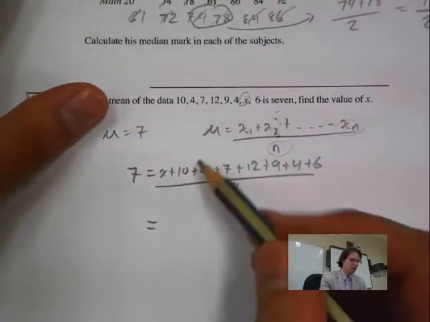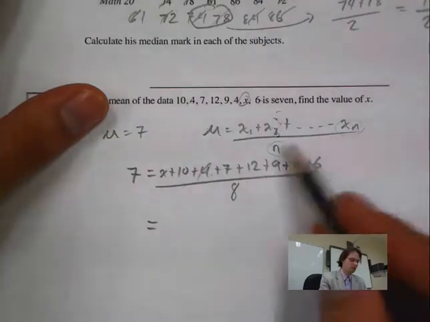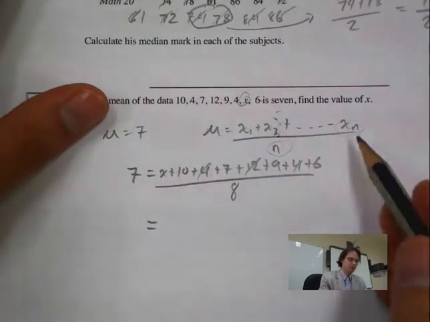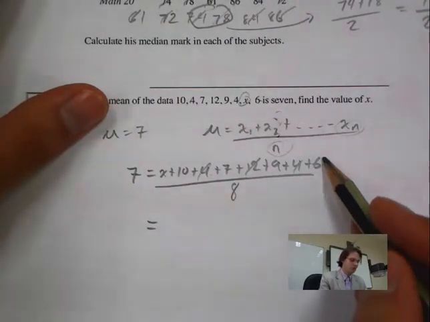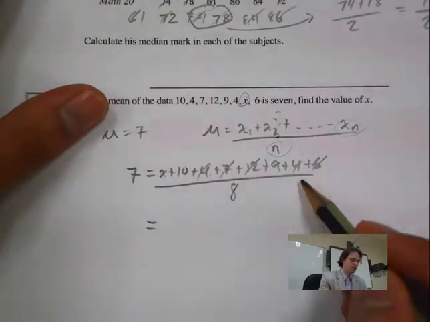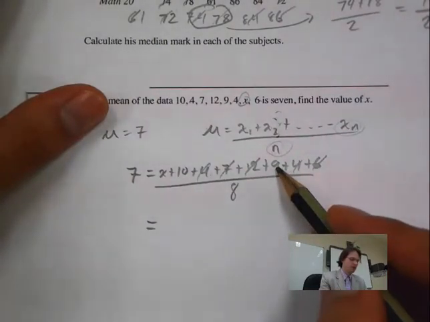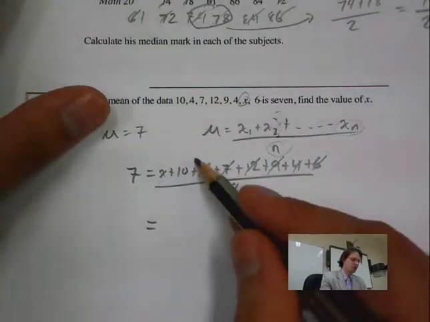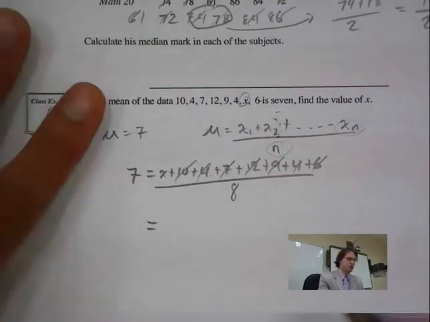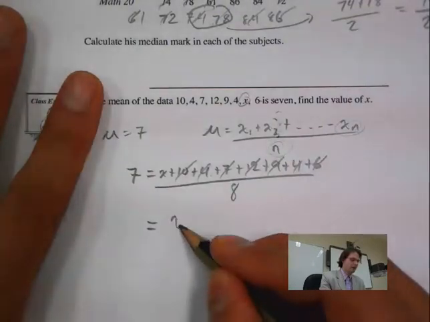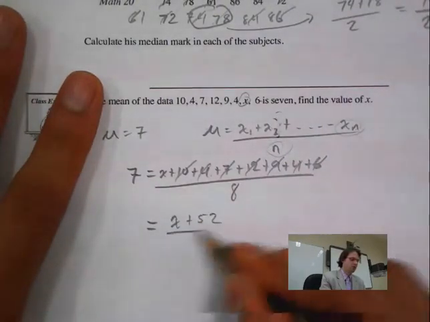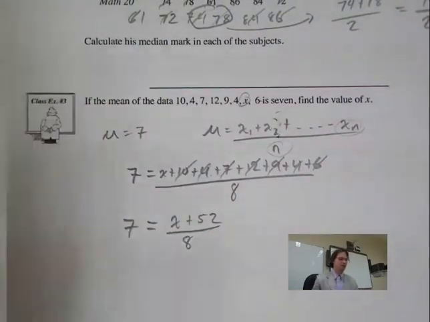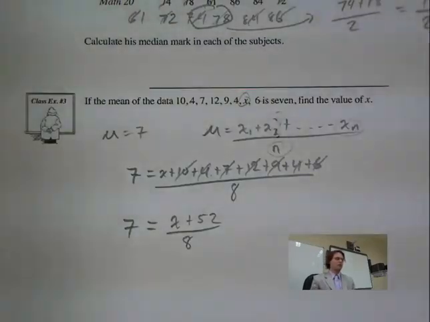I'm going to get here, okay, I have 8, 20. What's another quick one? We're going to have 13. 13 and 20 is 33. And 9 is 42. And 10 is 52. So we have x plus 52 divided by 8 is equal to 7. Alright, so we combined all of our like terms on top. I believe that's counted right.